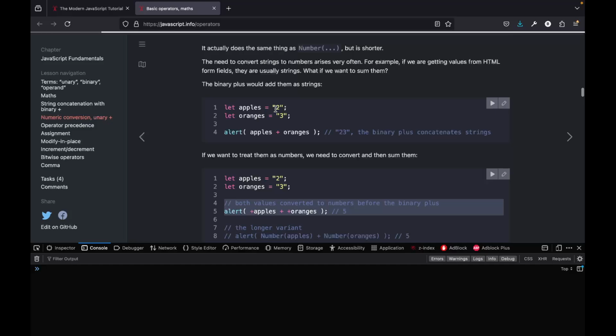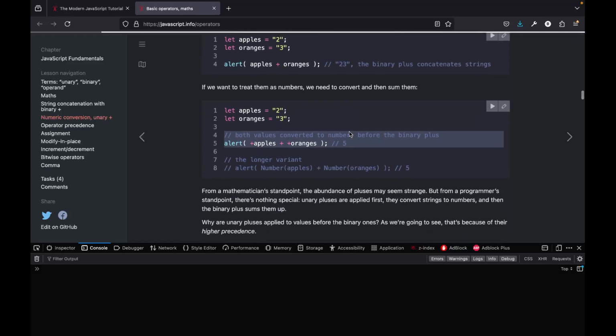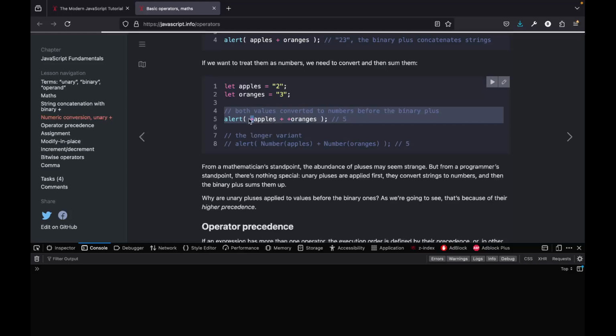So here we have apples and oranges. We have a string of 2. We have a string of 3. So if we add them together, it does what it does with strings, and it just smushes them together, concatenates them, and we get the string of 23. So here we're using the unary plus operator. So we're converting this to a number. So it's turning it to the number 2. And we're adding it to, and again, we're turning this to the number 3 instead of the string of 3, and we do get 5. And so we need to do this with the plus sign because remember, the plus sign concatenates strings. It doesn't automatically convert everything to a number like the other arithmetic operators.